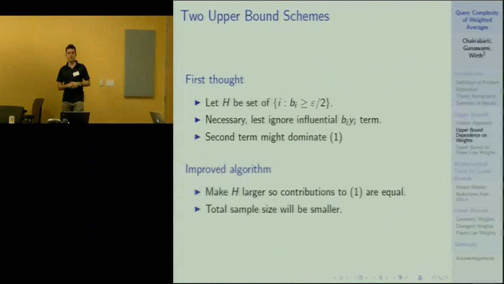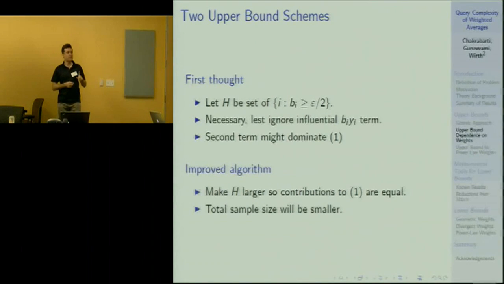So one thing is to say, well, maybe H ought to be all of the terms that have a normalized weight of at least epsilon over 2, or something of the order of epsilon anyway, right? Because if there's something with a weight that's certainly larger than epsilon and you don't sample it, then there's no way you can guarantee that you're within epsilon of the right answer, right? So you think, well, let's look at those things, because it's an additive epsilon. Because it's an additive error, right? It's not a relative error.